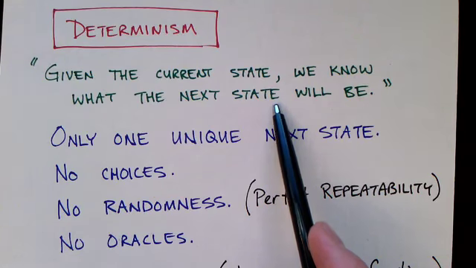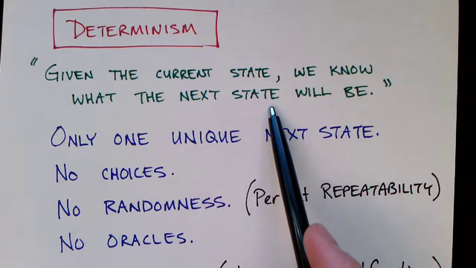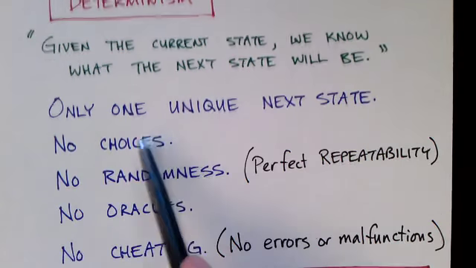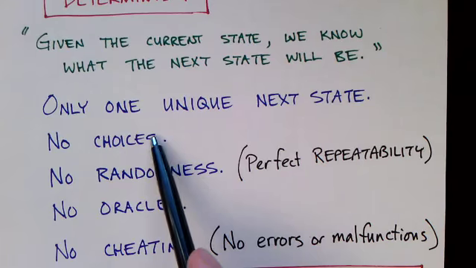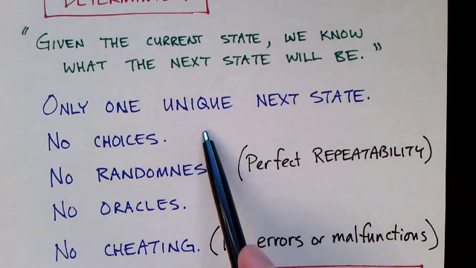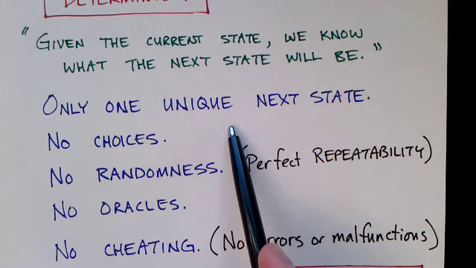In the world of finite state machines, the state of the machine is given very simply by what state the machine is in. And every moment in time is a discrete jump. So given that we know the current state fully, and with a finite state machine that's quite easy and always the case, then we know where we'll go to in the next instant of time. There are no choices. You don't have any possibilities. If your input is, for example, an A, it tells you exactly which state you're going to next.